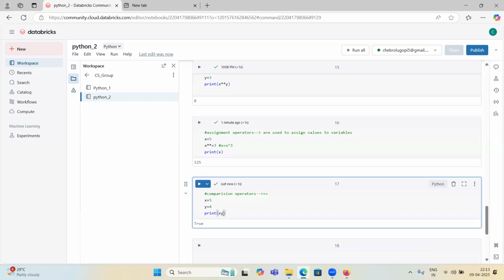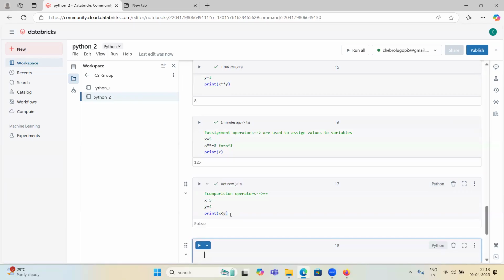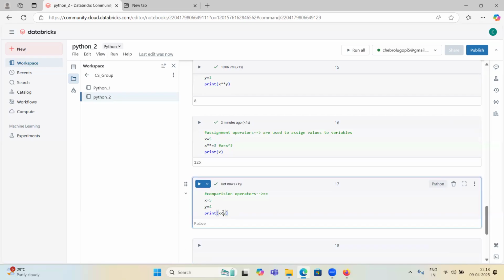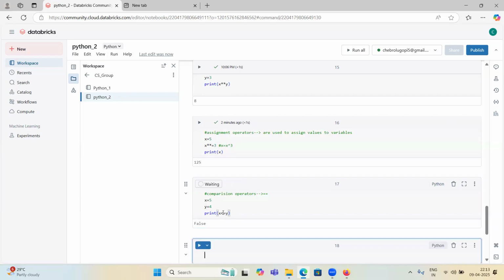If you perform x less than y, it is false, so it will give output as false. Also, we have less than or equal to and greater than or equal to. Those are comparison operators.